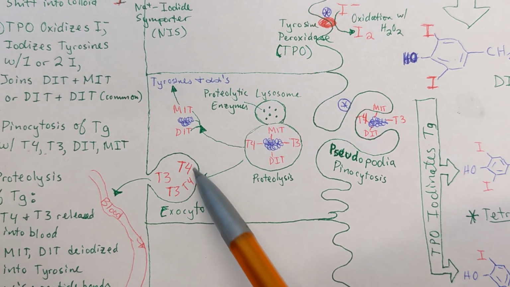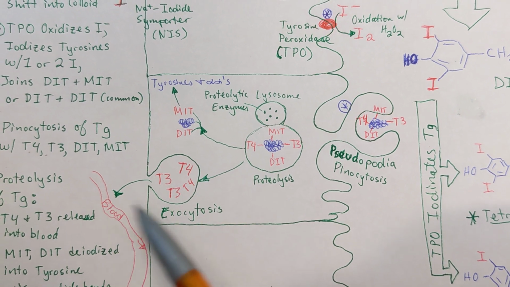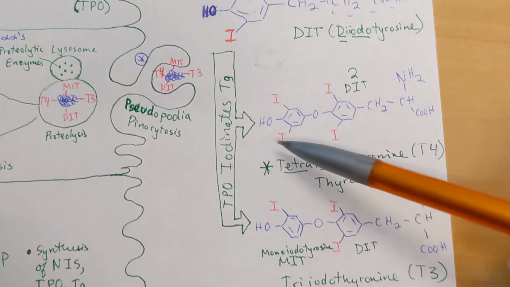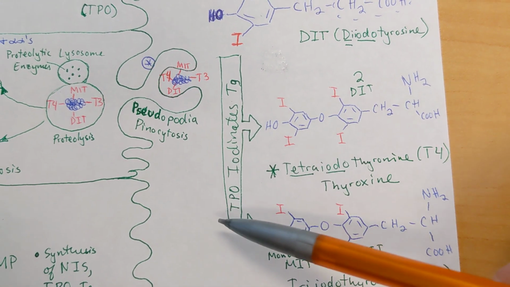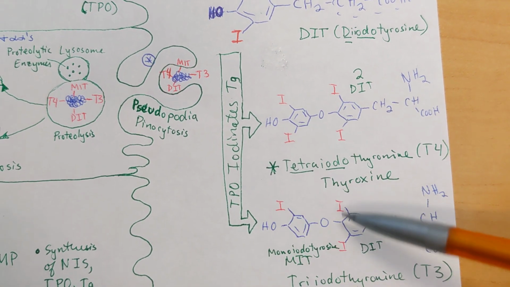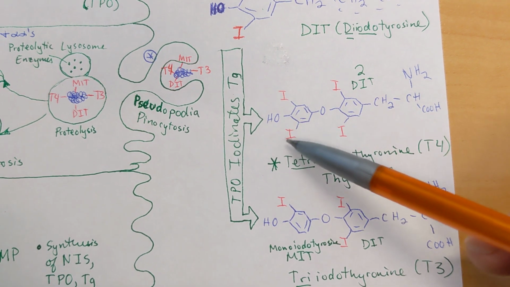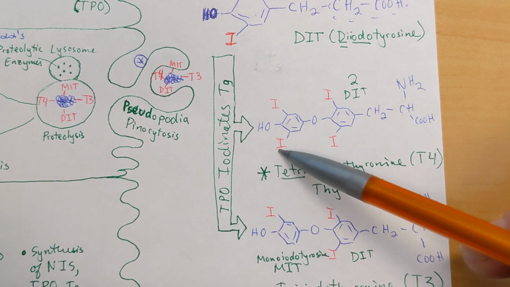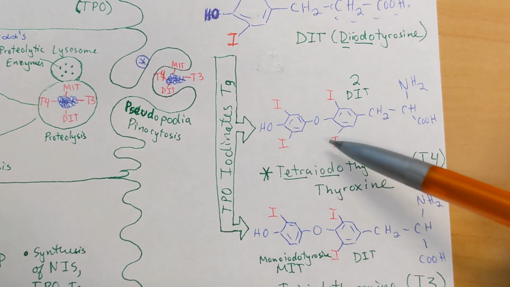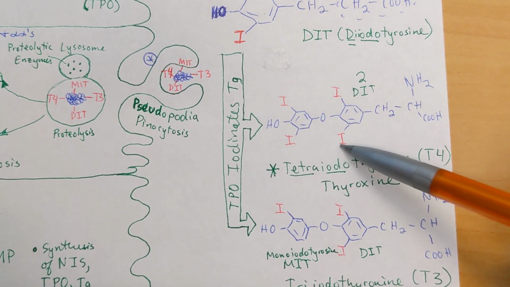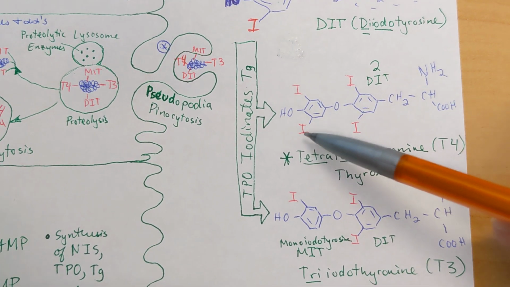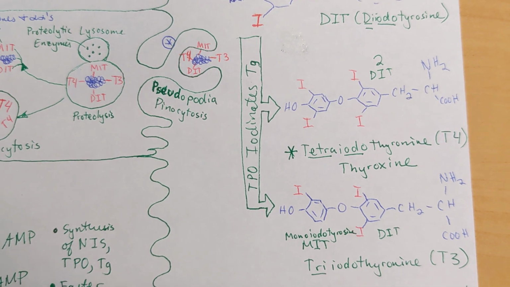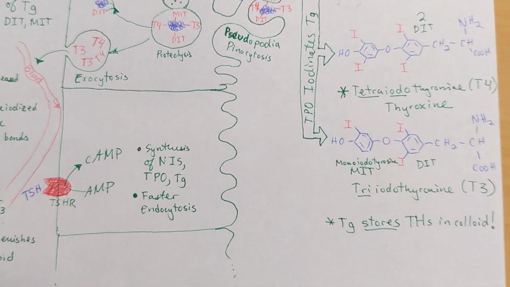Once T4 gets to a target tissue, it can actually be deiodinated. That is, one of these iodines can be removed, and therefore leaving behind T3. Now, depending on which one of these iodines is actually removed, this one will produce T3, and removing this one will produce reverse T3. Now, regular old T3 is a lot more biologically active, but RT3 is also implicated. It also has some kind of a role.